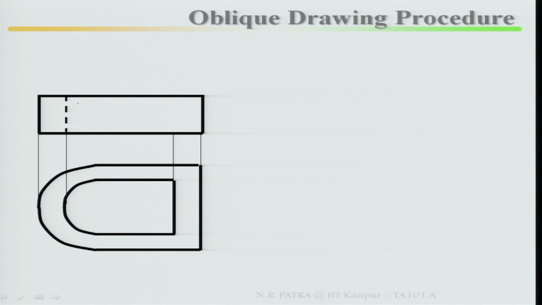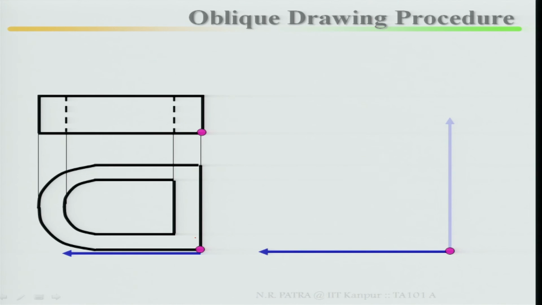The front view and top view have been given, and the reference point coordinates have been taken. Here is your reference point. Next, draw the reference point, then the first step is to draw the width and height. This direction is your width, mark the width. This is your height, mark the height.